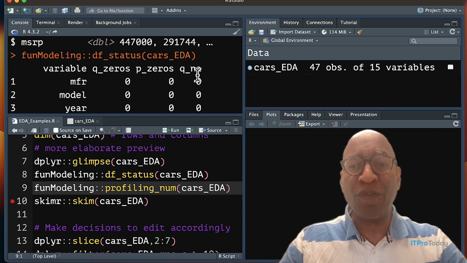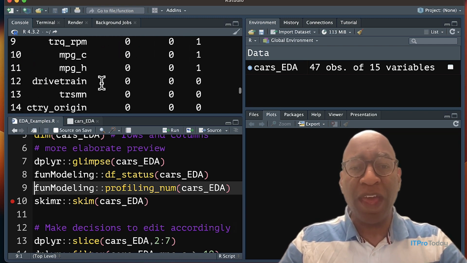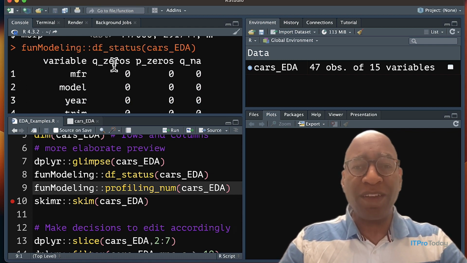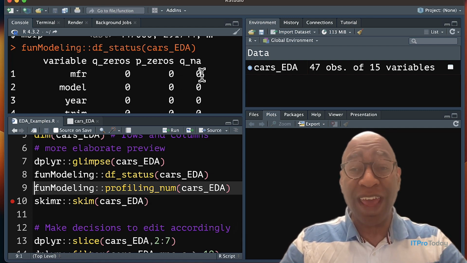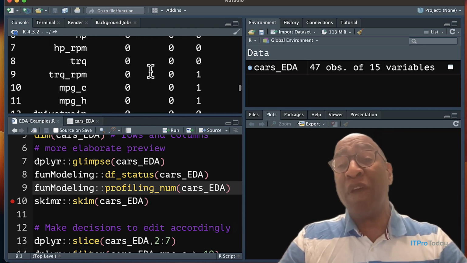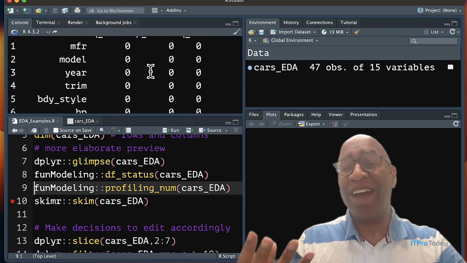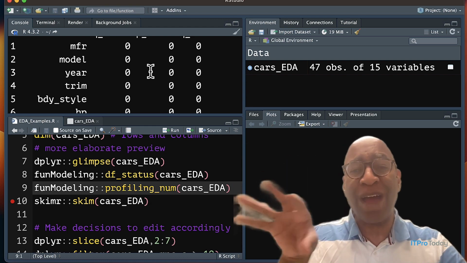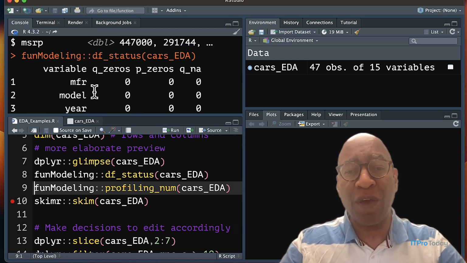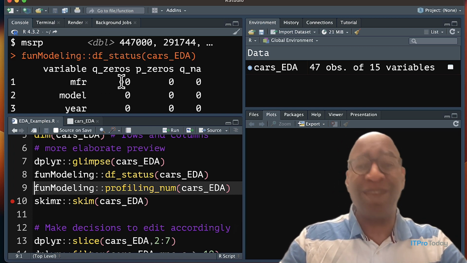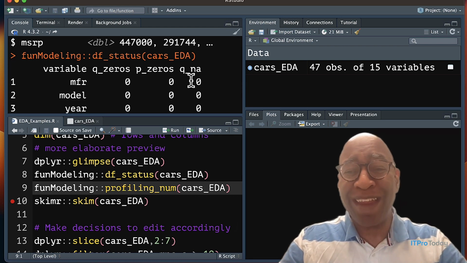But then I have these first four columns. There's actually three here, and there's the other one right there. They are the quantity of zeros, percentage of zeros, so you have q and p, and then you have quantity of NAs, and then, if I scroll down, the percentage of NAs. These are helpful in figuring out if there are any zeros or any NA values within each one of these columns, and it breaks it out into a table. So you can see here in this first row, this first variable, manufacturer, I have zeros, for lack of a better term, and then 0 NAs.